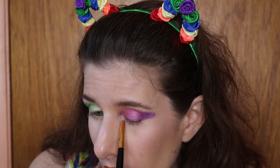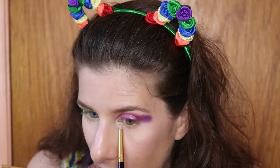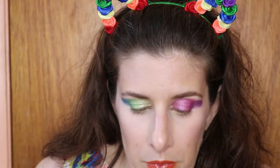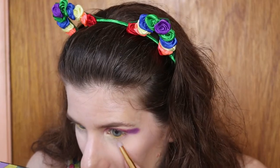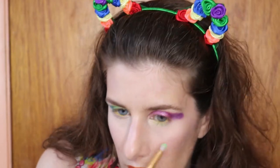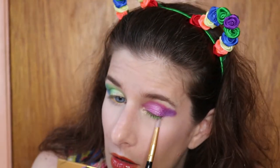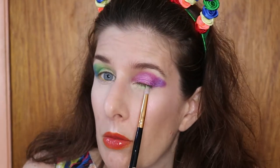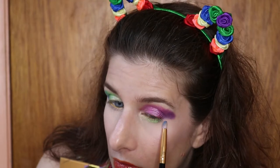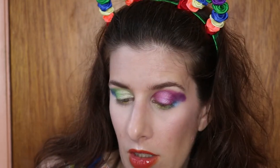So we're gonna start off here with that first yellow. And yes, I will be doing something up above. And then into the first green. And then into the second green. I'm getting product in my lashes. If you ever see me run a brush like this, I'm trying to get product out of my lashes. And because my lashes are long, I can do that. And then into the blue. I'm gonna have to tie it in because of the way my eye is shaped, it looks funny.